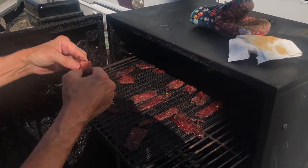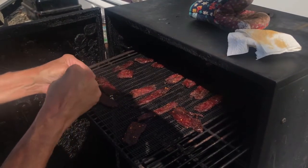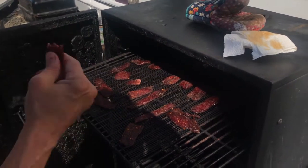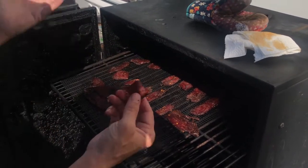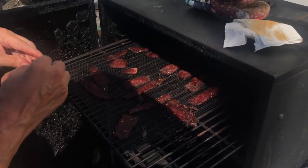It'll be perfect. So, we will do this for about another hour and we'll be done. Kill it. Make our own beef jerky. That's what we do.